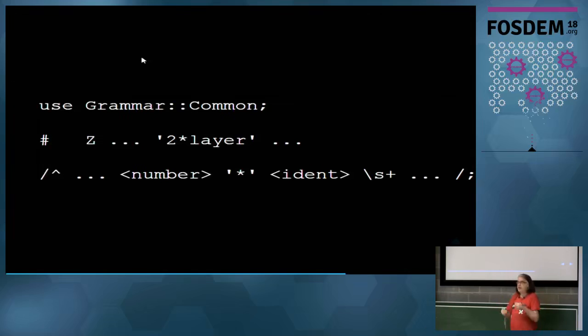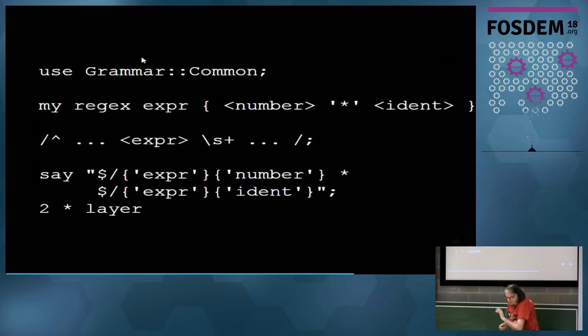So you have number star ident. But then you have to do a whole bunch of number star ident, number plus ident, number minus ident, etc. You have to go through, do all those choices, and maybe get something wrong, and then forget to add in number plus number, number minus number, because someone may try to play around with that format that way. So what we would do here is, because we're good programmers and want to refactor, we would take our number plus number, number times number, etc., and group it into a regex expression, like so.